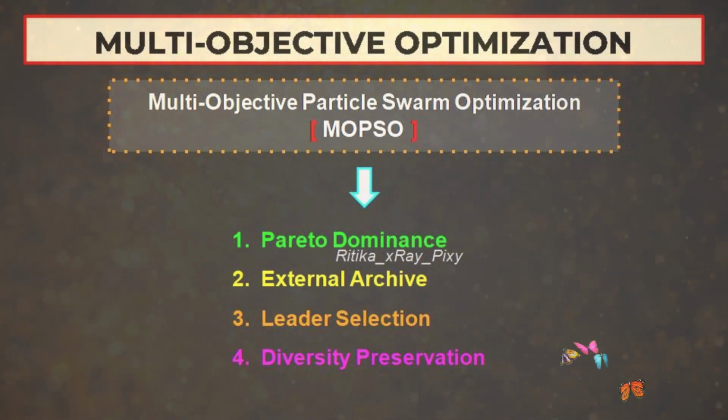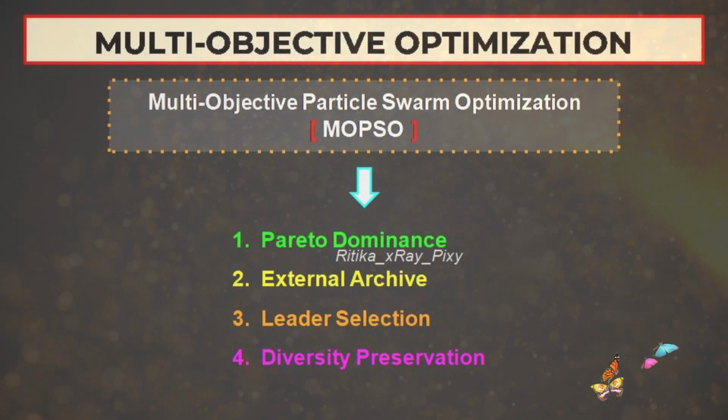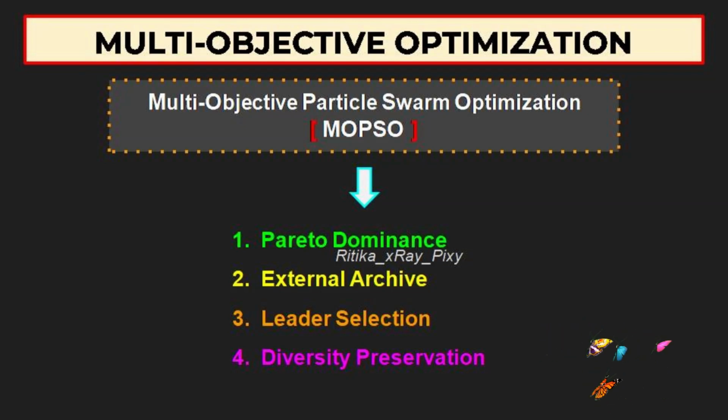First, introduce Pareto dominance. We have to introduce the concept of dominance to handle multiple objectives. Second, we will keep track of the Pareto optimal solutions discovered during the search process. So second, we have an external archive that we use to keep records of Pareto optimal solutions discovered in each iteration during the search process. Third, to guide particles, select a leader from the archive. So the best solution we will select from the archive.